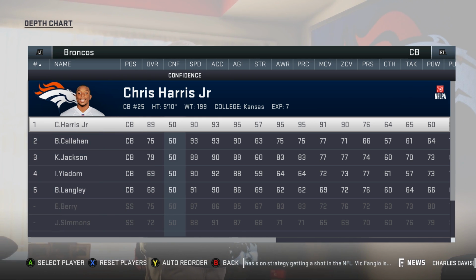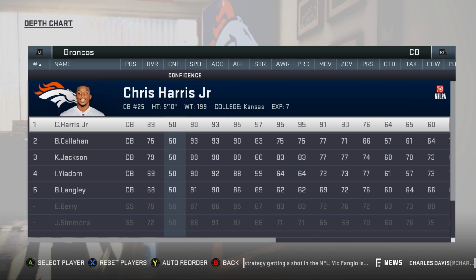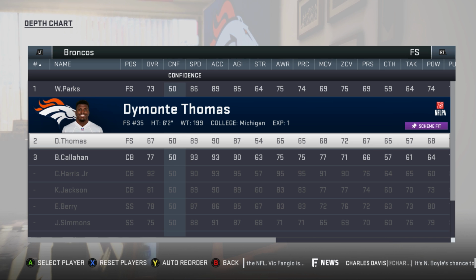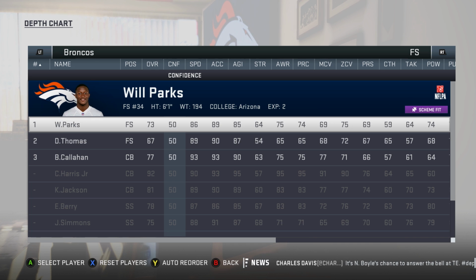It's kind of an awkward setup, right? Because all of these guys are probably best in the nickel. So we probably long-term want to find a more traditional outside corner or two, but we're going to make the best of what we have there.